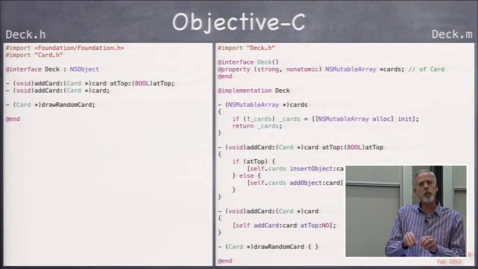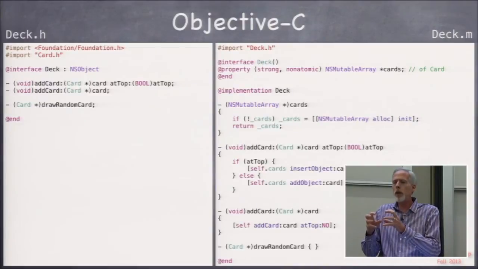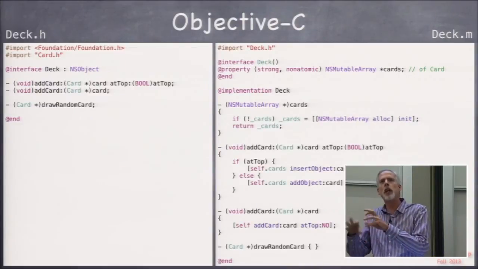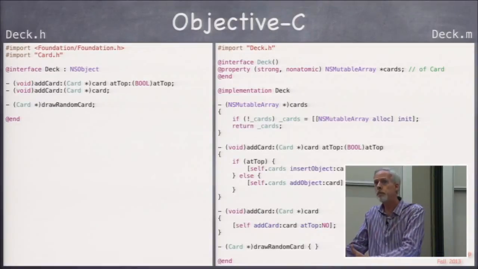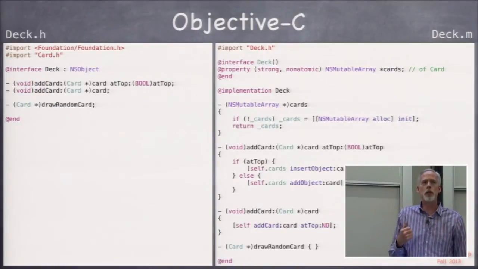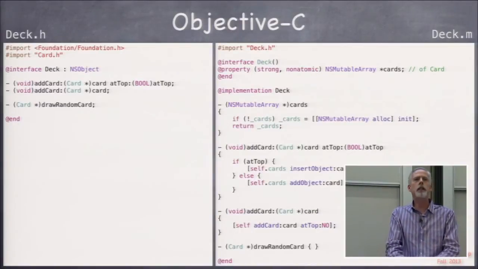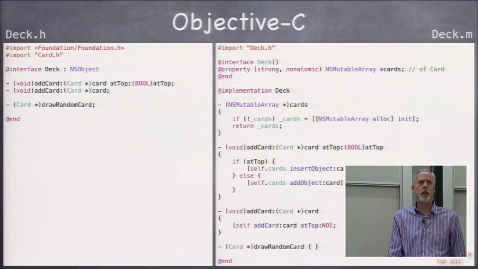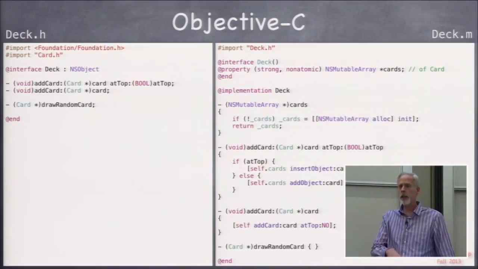having the initialization of this thing be closer to the actual getting of the property makes your init less full of a bunch of junk like that. And this is called lazy instantiation, by the way, doing it this way. We are lazily waiting till the last second till we instantiate. This pattern is something everyone in Objective-C is used to, and you should definitely use it rather than doing things in your init. In init, you want to set values that can't easily be defaulted like this. That's a very good question, and we'll see init in a couple slides. So this way we're guaranteed self.cards is never nil.